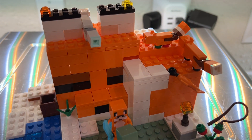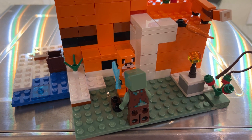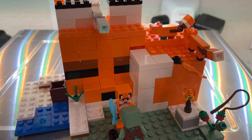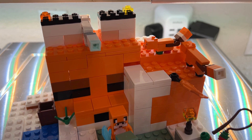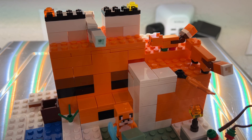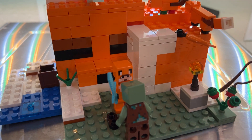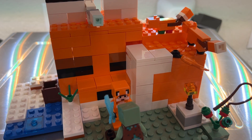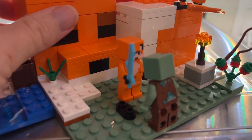Let's take a look at the LEGO Minecraft Fox Lodge set. My son is very into Minecraft, as a lot of kids are these days, and you can see here he has built this LEGO Lodge set. I don't know enough about Minecraft to honestly tell you all the aspects of how this fits into the game, but it seems like a really perfect tie-in because LEGO kind of mirrors that pixelated brick-like aesthetic to Minecraft. And you can see you've got the structure here.